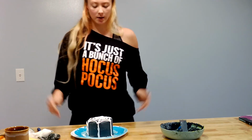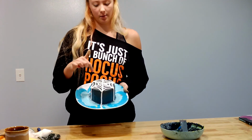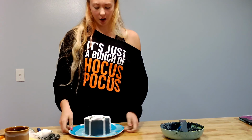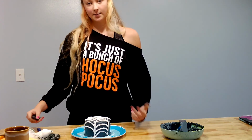And now to make the spider web, I have just connected the lines with some curved lines all around the cake and down the cake. And then it should look like a spider web.